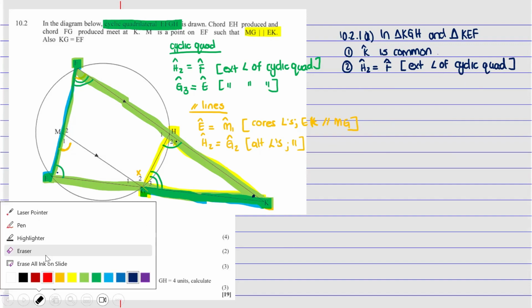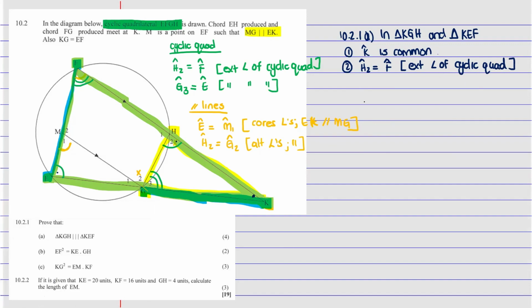Yes, ma'am. Then what do we see? We see again, we're going to use exterior angles of a cyclic quad, because we already proved that angle G3 is equal to this angle. G3 is in the small triangle, but that is equal to angle E, which is in the bigger triangle, and there are also exterior angles of a cyclic quad. So you can say number 3, angle G3 is equal to angle E, and our reason is going to be exterior angles of a cyclic quad.